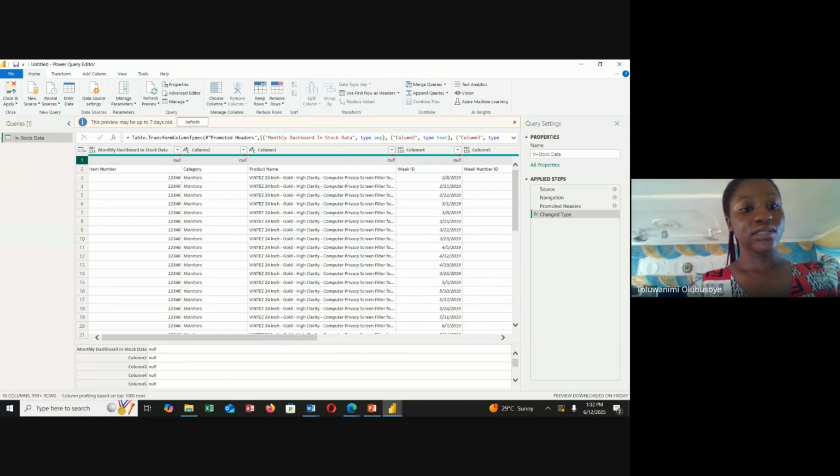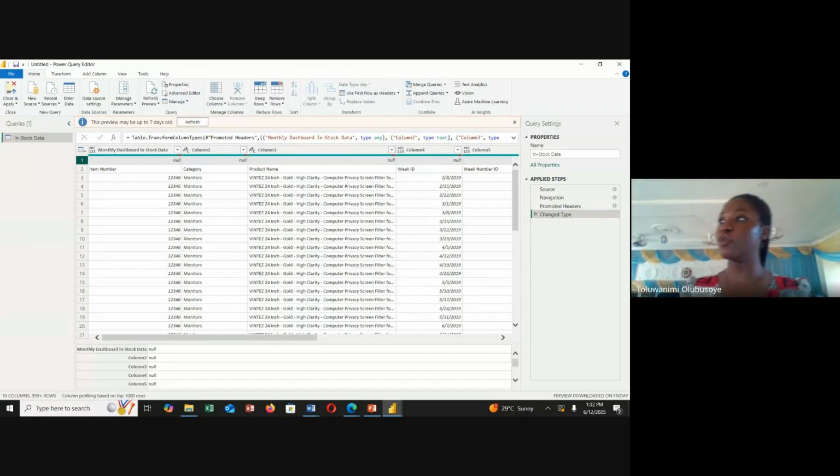So I just highlighted that column that we want to remove because there's basically nothing there and it's going to affect our data when we want to visualize it. Then there's a remove rows option. As we're watching this video, you will locate the remove rows option on the home page, and when we locate that, we'll click on it so that I can remove that row. So we're going to press remove top rows.